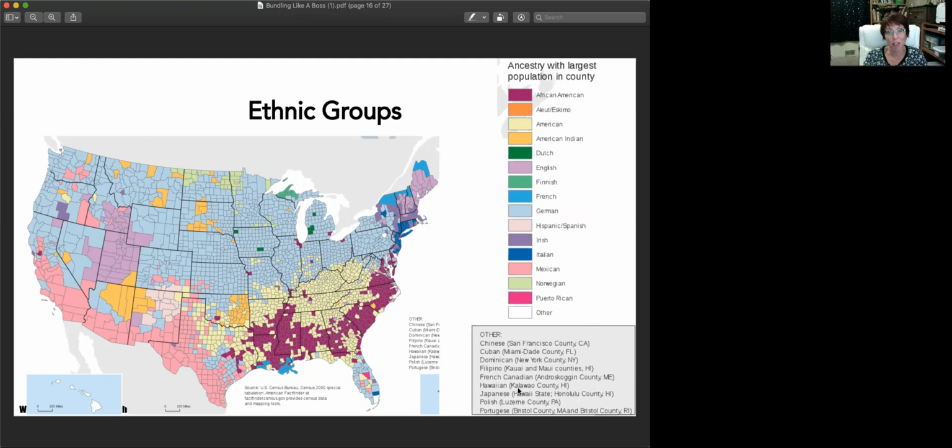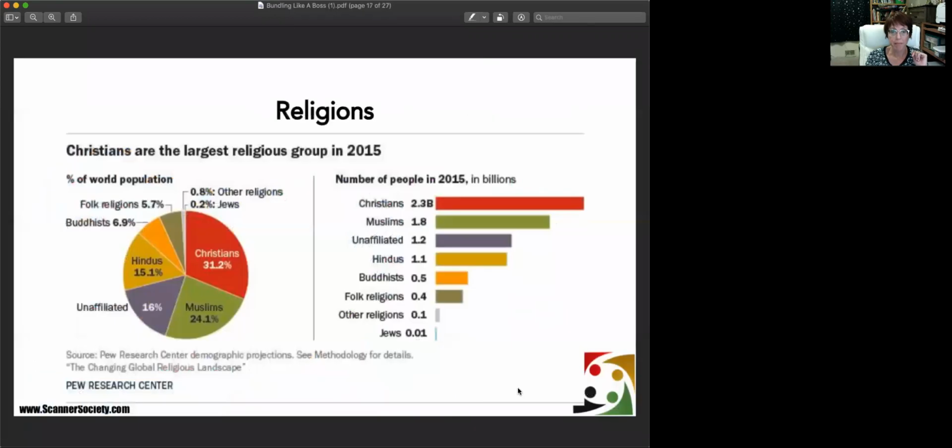And one of the great things about all the amazing different kinds of people that live here in this country is they all like to have different things for their holidays, their events, their celebrations. So bundles are a great way to bring people together. Yay. So check that out. I've done some Asian bundles that have sold really well for Asian holidays. So just an example right off the top of my head.